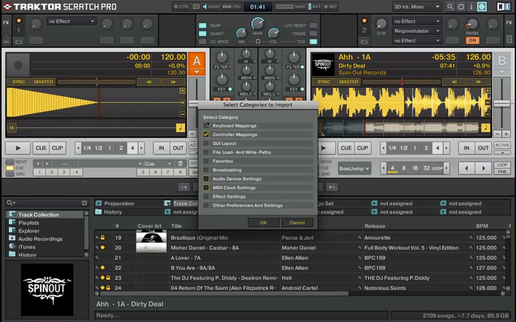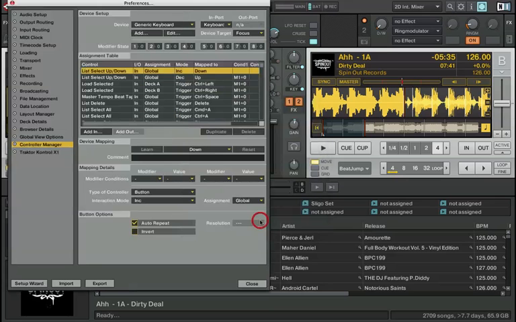And you'll want to click whichever one of these apply to you, whether it's keyboard mappings. In this case it'll be controller mappings, but you have options there for different types of categories that you might want to import. And that's basically imported the MIDI map for the Traktor Native Instruments Control X1. You have options here for modifying your MIDI map and for creating MIDI maps of your own, which is something that we'd probably look at in a more advanced tutorial.